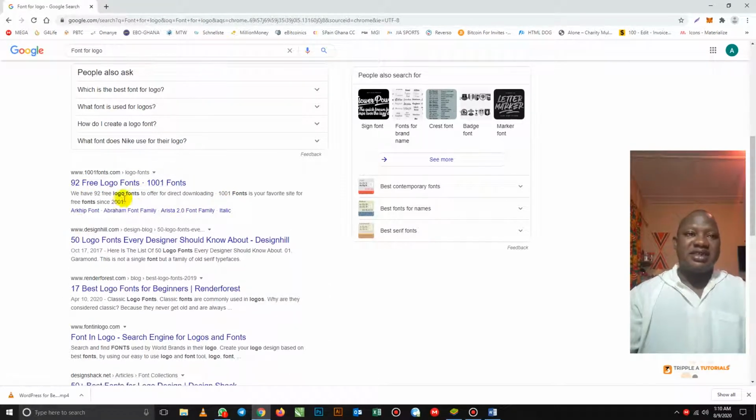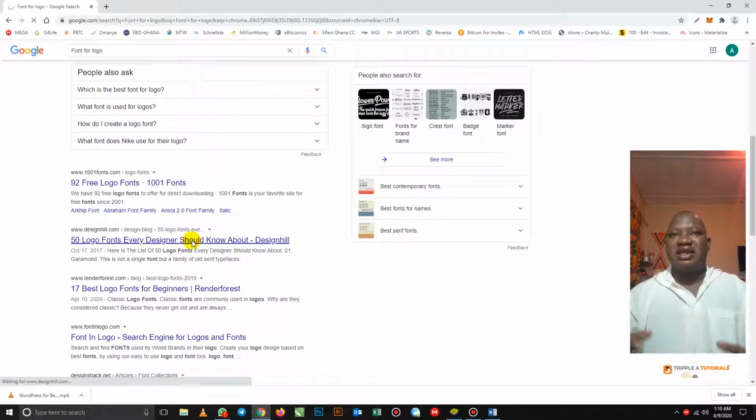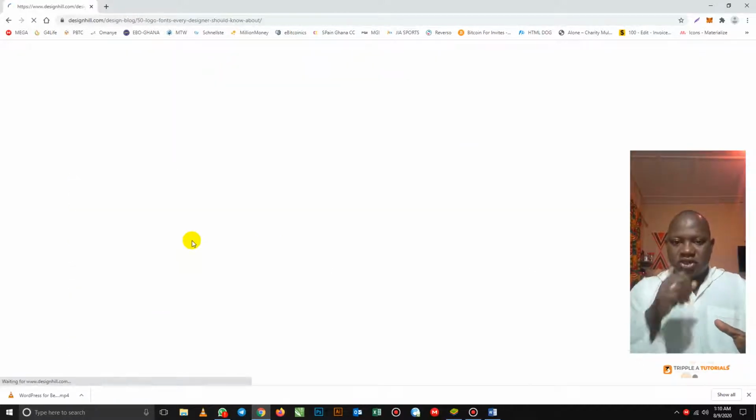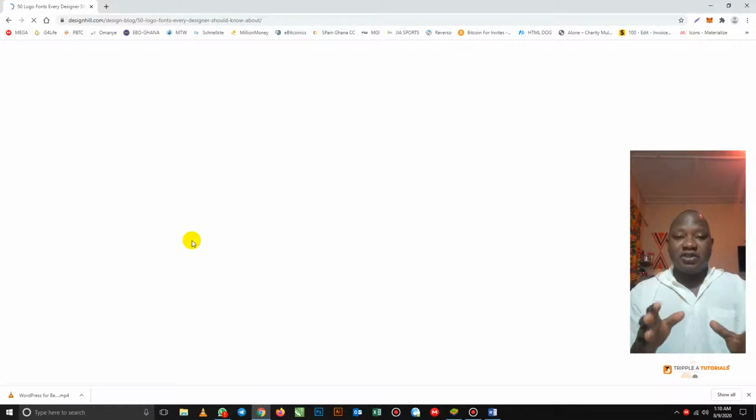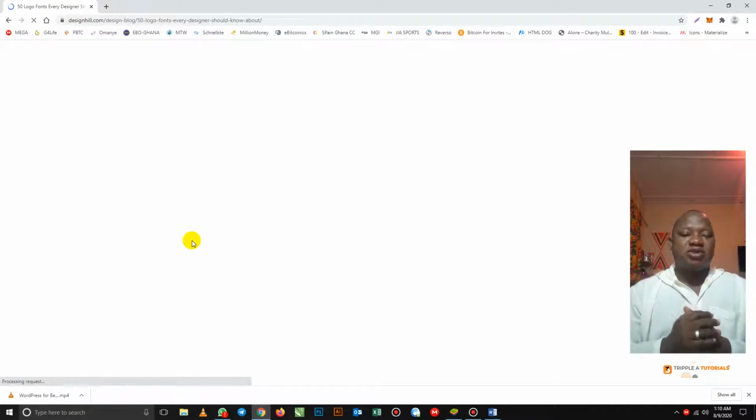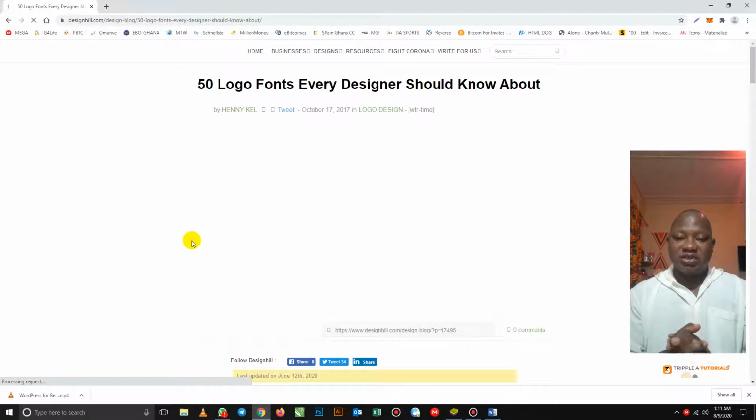Let's just click 50 logo fonts and see the type of font you need to design your logo. Always, when it's about a flyer or whatever it is, be sure of the font that you use.